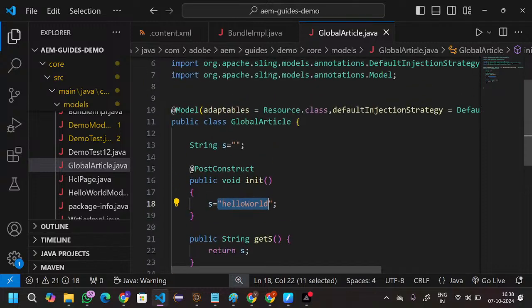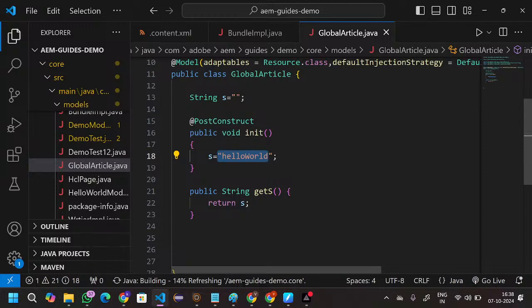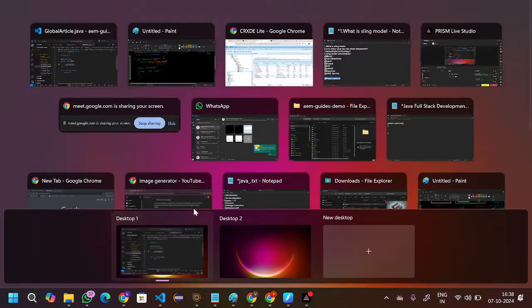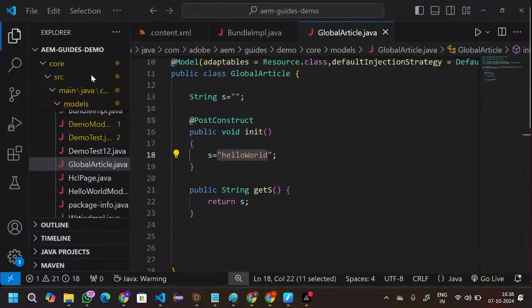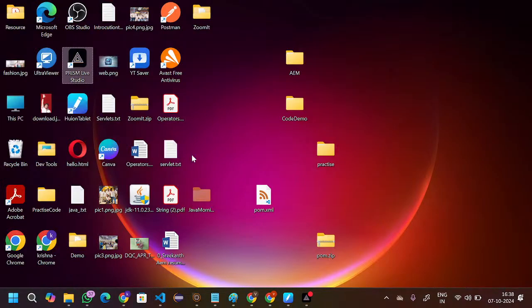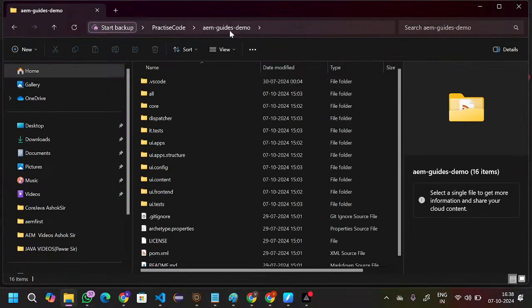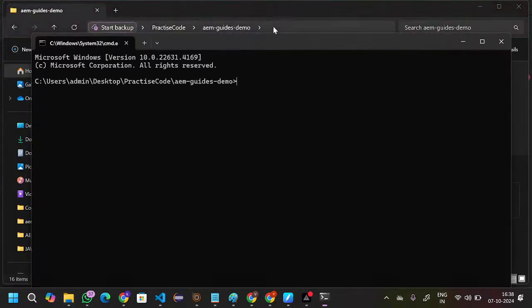Now I can deploy this one and then we'll see the result, how it will work. I can go to my project demo. You can open the command prompt, or use the terminal.